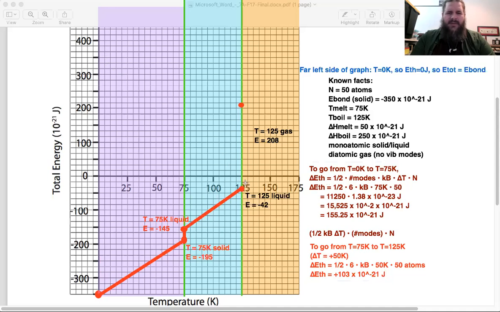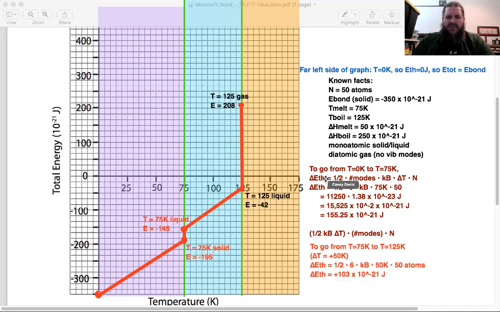Going from solid to liquid means you're breaking some of the bonds, allowing more freedom of movement. But going from liquid to gas means you're breaking all the rest of the bonds. Well, not all the rest, because this doesn't turn into a monoatomic gas. What does this turn into? Did it say it was a diatomic gas? Yeah, this one turns into a diatomic gas. So we're breaking almost all the bonds, but we're still leaving individual pairs bonded together as chemical bonds. Which means instead of a monoatomic solid or liquid, we now have a diatomic gas. That's a different number of moles per particle, so that's going to change the slope.